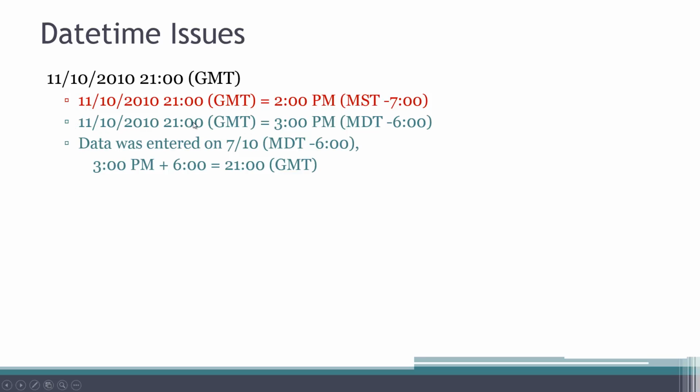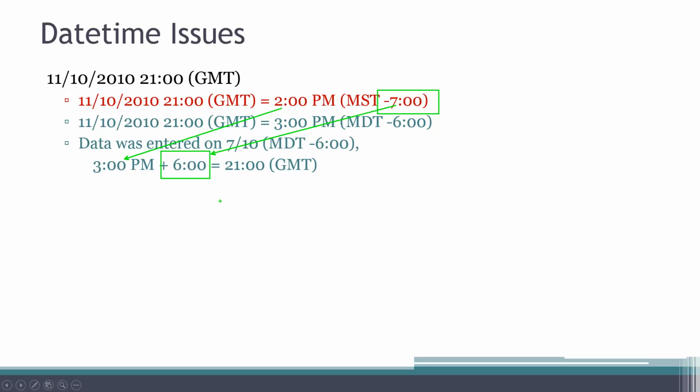Well, if we had stored it that way, 21 GMT, then on November 10th, we're in standard time. If we subtract 7, we're using a different set of math to store it. We're adding 6 to store it, but when we're displaying it, we are subtracting 7. So we would get the wrong time, where what we had wanted to store was 3 p.m. What was displayed to us later was 2 p.m. because our math ended up being different, 7 versus 6. This is an interesting issue or an error that happens if you store your date based on the current time and not on what it is on the date that you're storing.